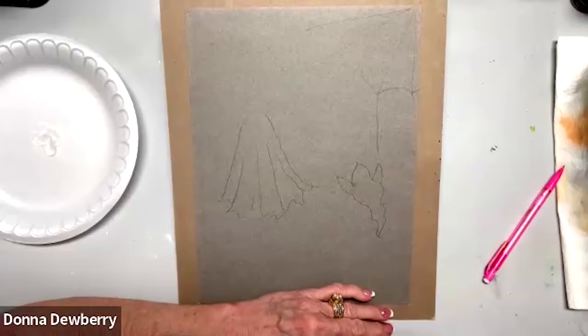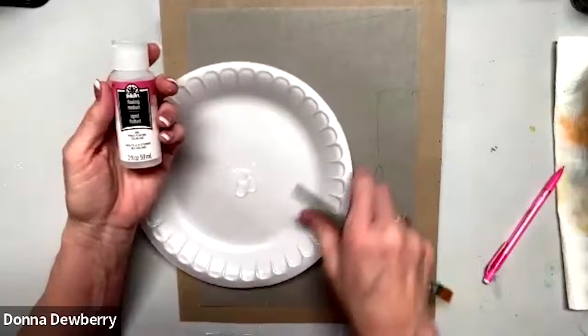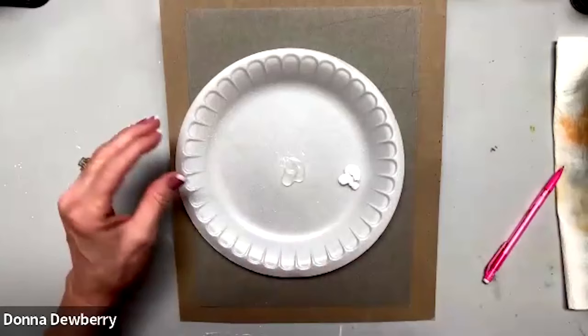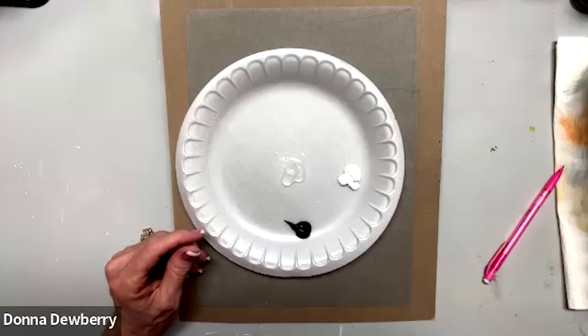I'm using floating medium, and floating medium is a fluff that's inside paint with no pigment. So I put out its clear gel, and it makes the paint move on paper and all kinds of surfaces really easily. And then I'm just going to pick up some white. Now you can have your spider web white, or you can have it licorice. So I'm gonna put a little bit of licorice and do this that way. Let's see how steady my hand is. Now I am gonna use a 2-script liner.